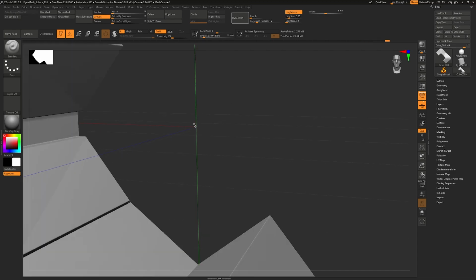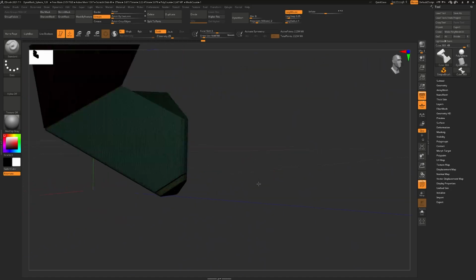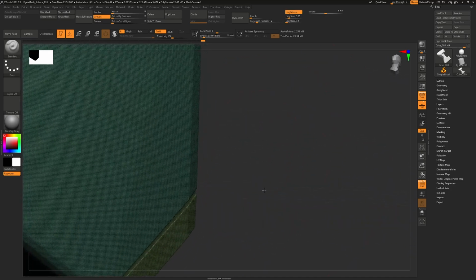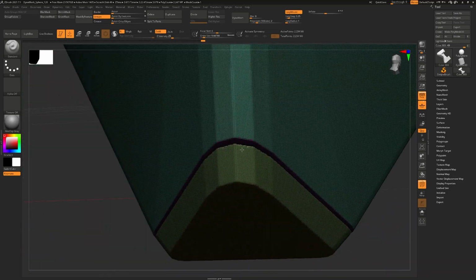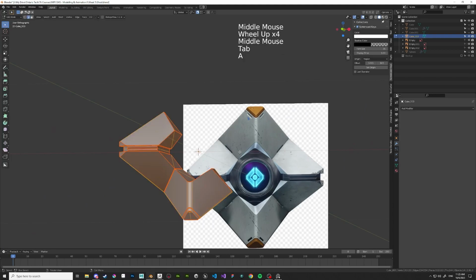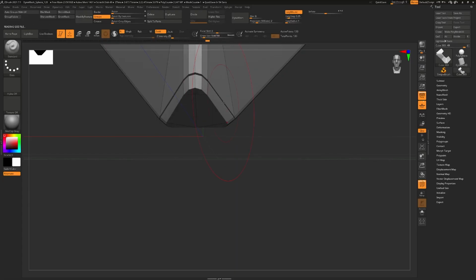Dynamesh, it scales it up, Dynameshes it, scales it down, it has all my poly groups. Yep, including the ones. Oh. Okay. So I added this seam, but I forgot to unwrap it because it's using the UVs. So let's do it again.